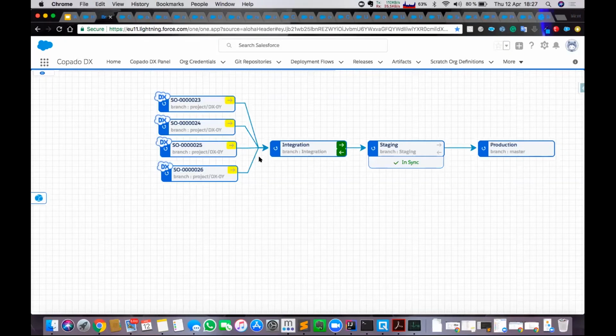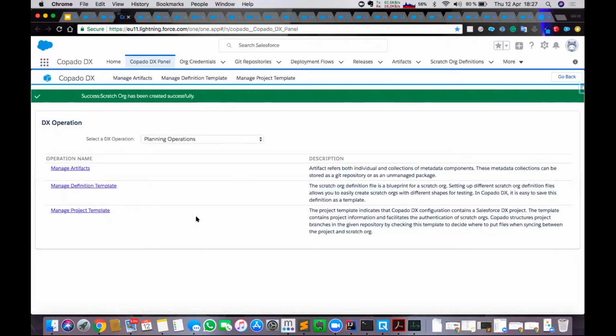So in Copado, we are managing releases with this beautiful graphical view of the Deployment Flow. It's a branch management page, and the main goal in here is to streamline your user stories from your developer environments to your production environment seamlessly. And these developer environments can be stable sandboxes, developer orgs, or scratch orgs with the DX functionalities. And before you start working with DX, you need to plan your own way of working with DX. That's why Copado will be here to help you.